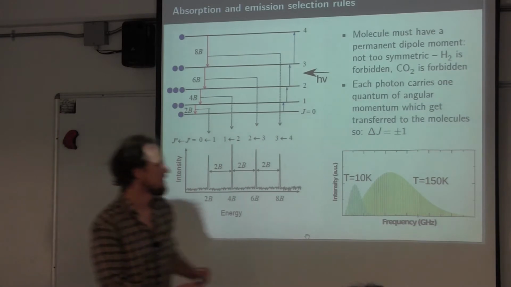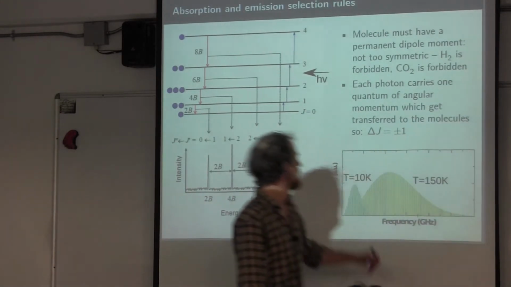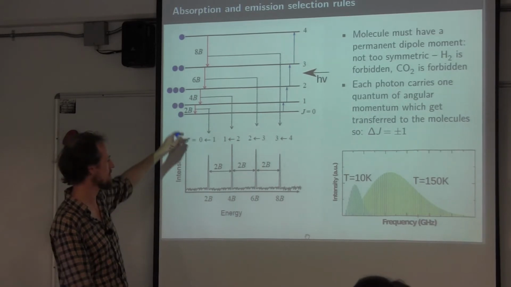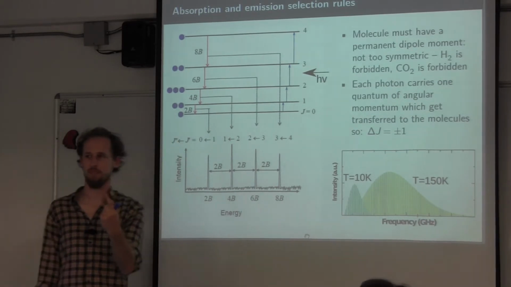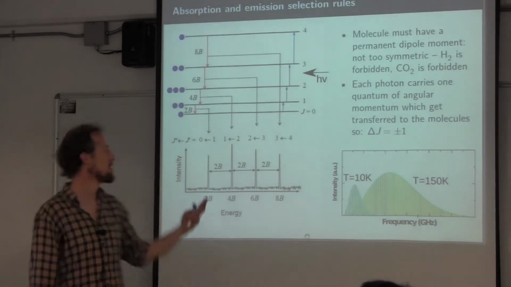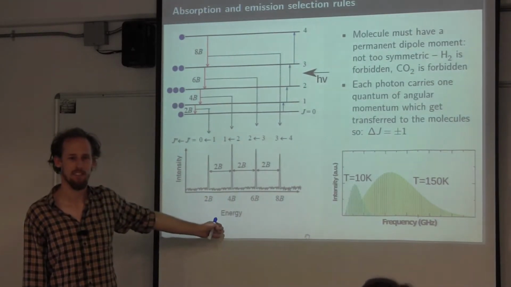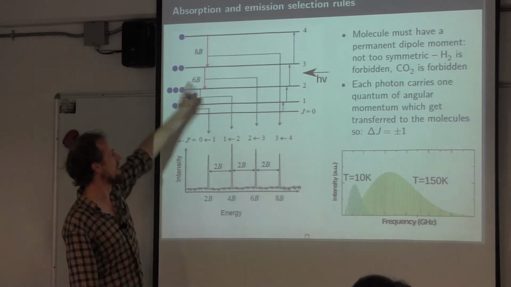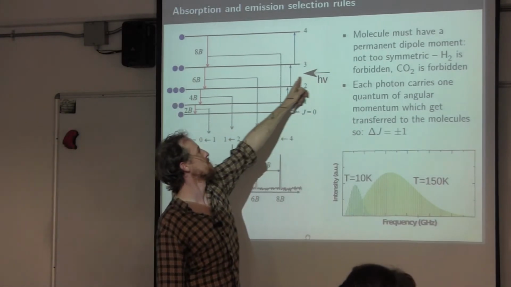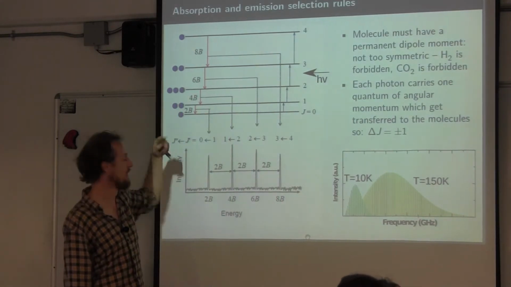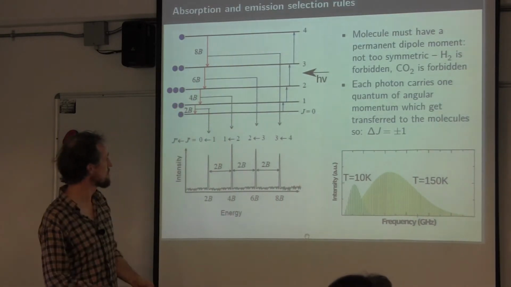so the whole point here was to use this formula to tell us the population of these levels at a particular excitation temperature. So the first step of spectroscopy is to work out these levels. The second step is to work out these populations. And the third step is to work out the spectrum that you then see in space. And the spectrum is to do with, in this case, a photon being absorbed, making the energy level increase, or a photon being emitted, making it come down. So we need to know the difference in energy levels.